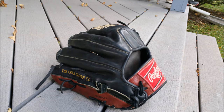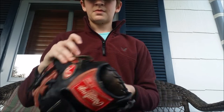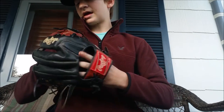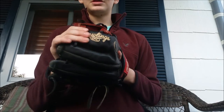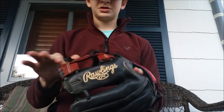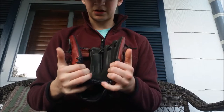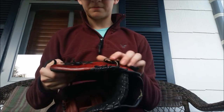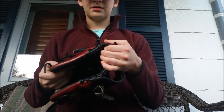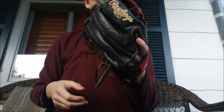Starting off, you have all oiled black leather on the backs of the fingers and the palm. You have a primo cherry web, primo cherry trim on the thumb and pinky, a primo cherry wrist strap — that's all for the primo cherry. Everything else is black. Black lace, stitching is actually ivory — you can see the Rawlings on the finger in ivory. All the stitching on the web and around logos is ivory. All the logos on the palm are embossed, so they're not printed in gold or silver, just embossed in the leather, which I think is a good look. There's the gold glove company patch stitched on there, and here's the date code if you're wondering: BEB A29. The Rawlings logos are red, not gold — nothing special there.